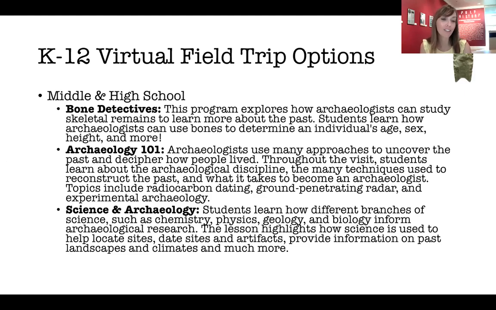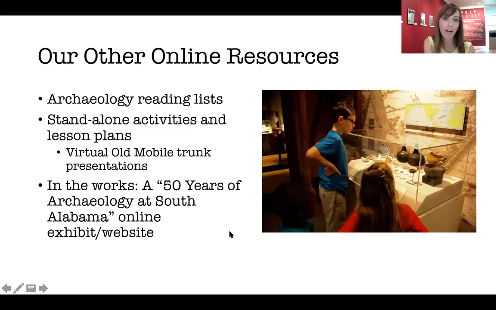And then I've got an Archaeology 101, I've got Science and Archaeology, so we're covering all the basics of how we can use chemistry and physics and geology and biology and how we pull from all of these different disciplines to help us create a clearer picture of past human lifeways, which is our goal for archaeology. So it is to understand the human past based on all of the things that people have left behind for us. So those are our options for now that you can pick from.